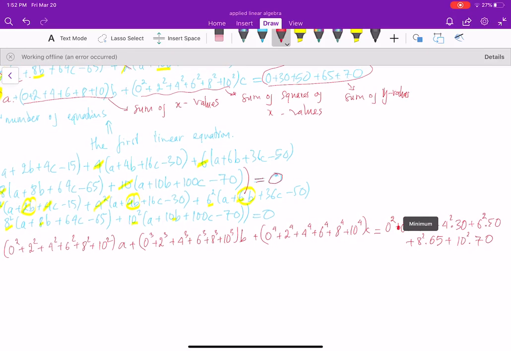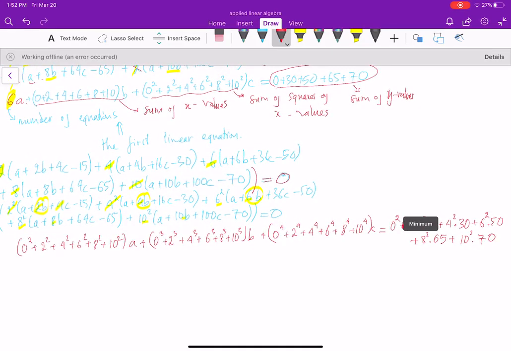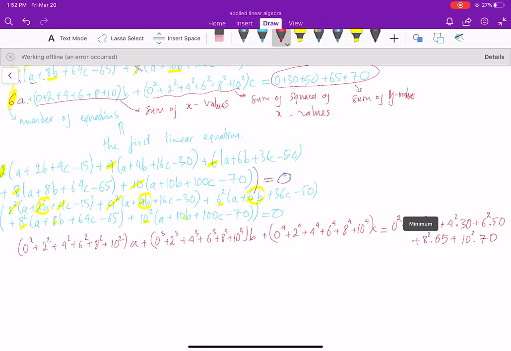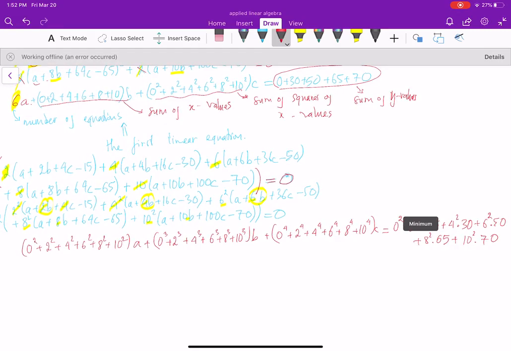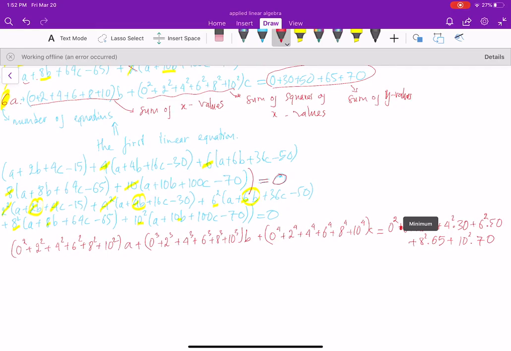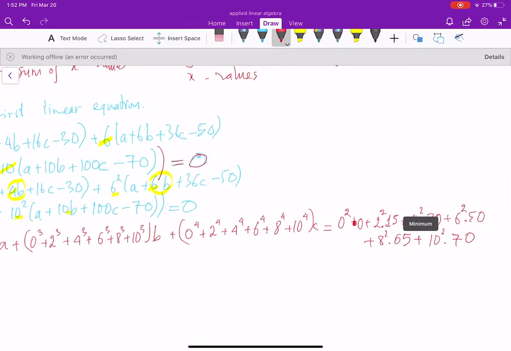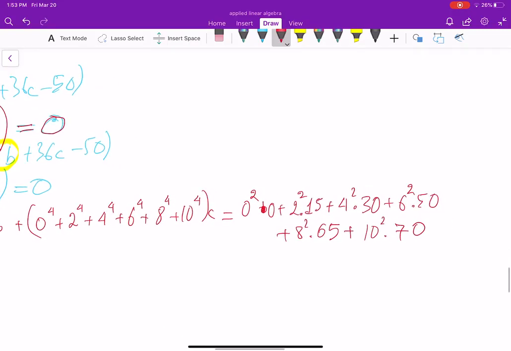Please look at this one more time. There is some rules right here, right? For the C, so you work with the square. So that's why you have Z. The first coefficient of A is 0 square, 2 square, 4 square, 6 square, 8 square, 10 square. And then for the B, you just increase to 1, you get cube. And then for the next one, you get 4. But for the free coefficient, you just multiply all this. So basically, what is that? Look at this. What is this?